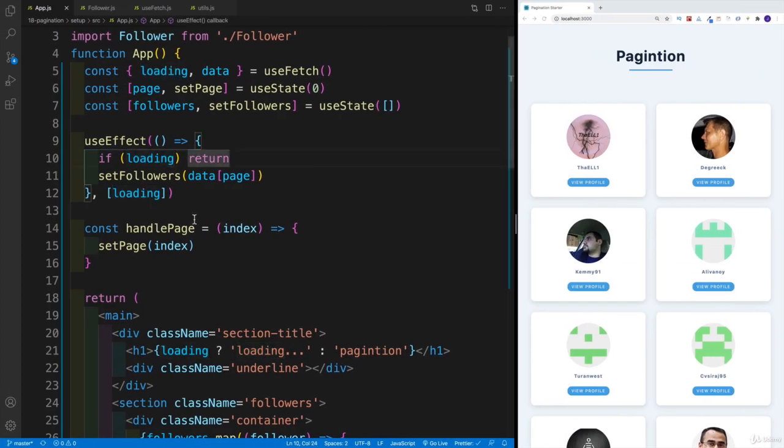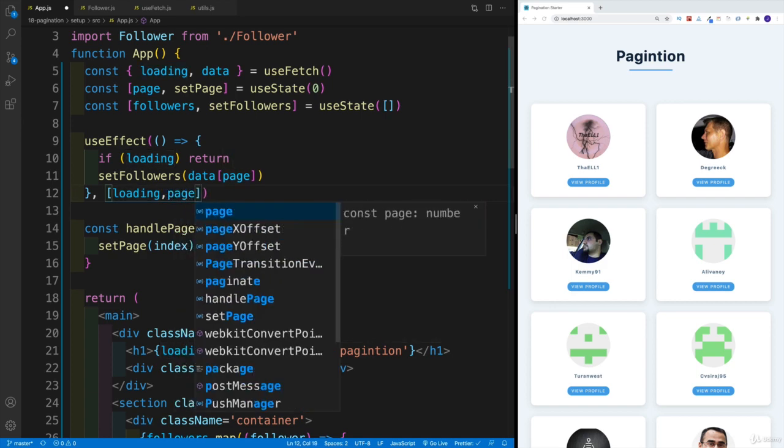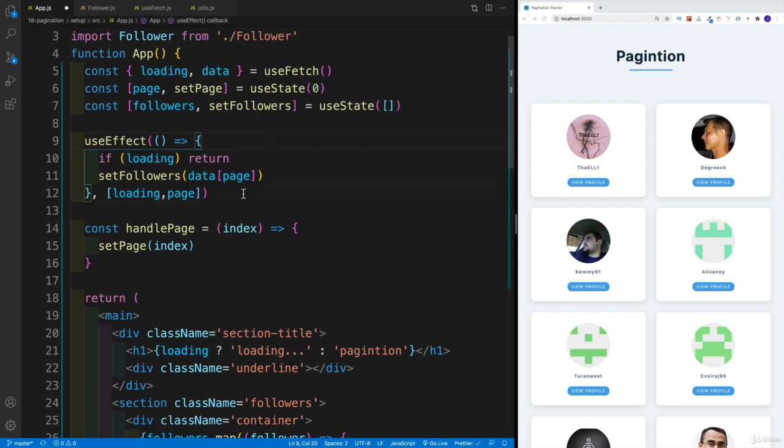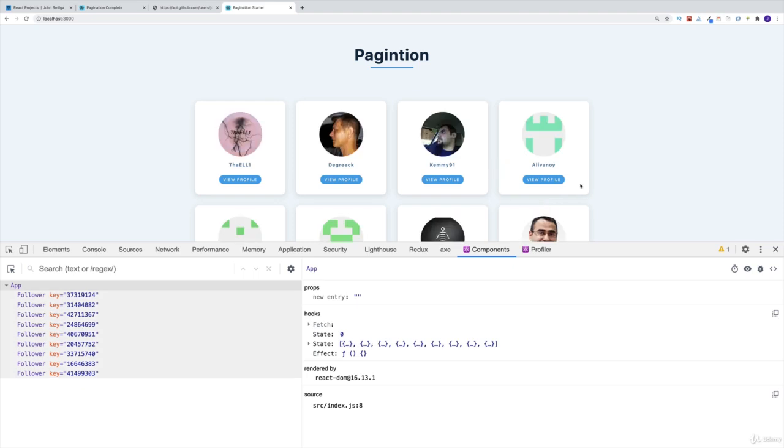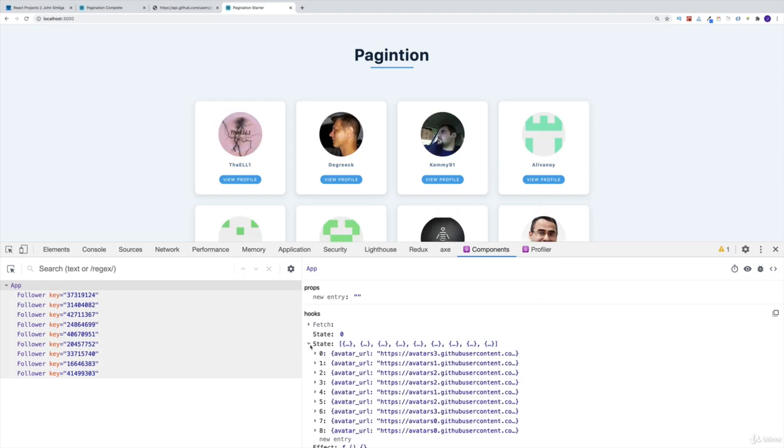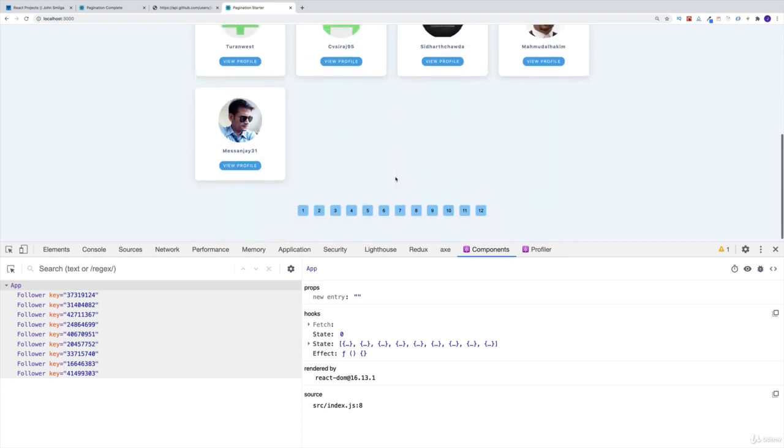And we simply fix that by adding one more item in my dependency array, where I have my useEffect, and now I would want to run that useEffect every time the page changes. So when the page changes, of course, I'll check for loading first, which we're not loading anymore. So this is going to be false. And then I'll go with setFollowers, then have my whole list, and then just display that certain list. Okay. That array in that item. And now, of course, these values will represent that page.